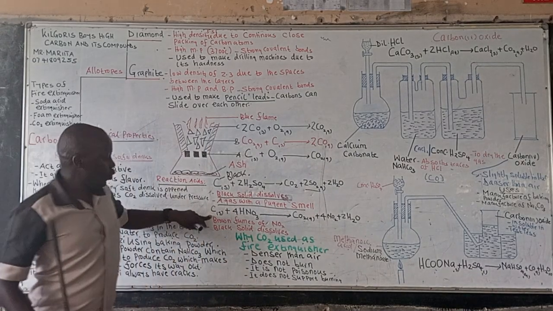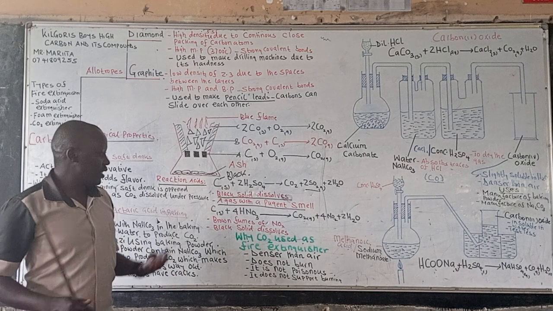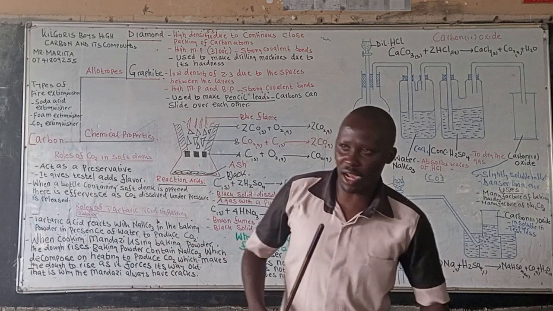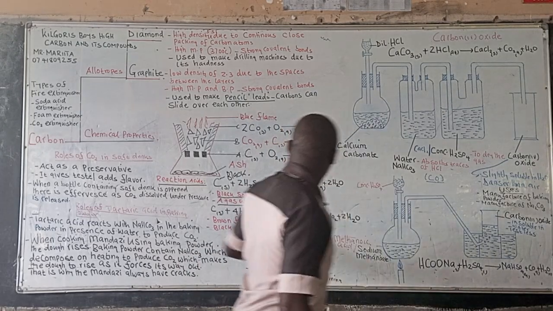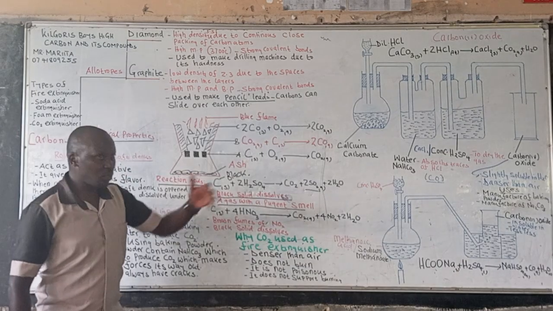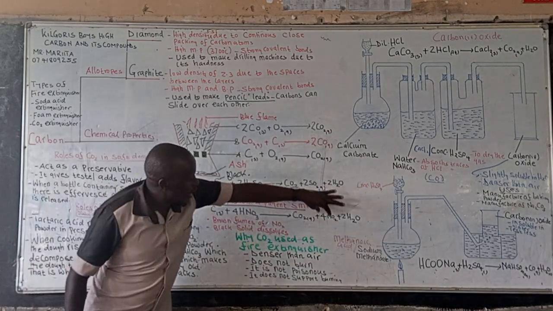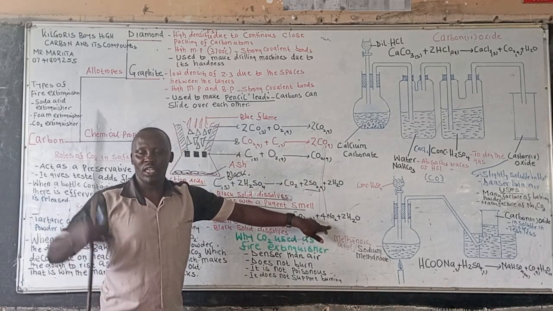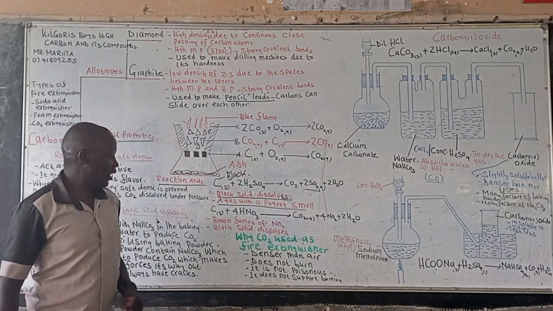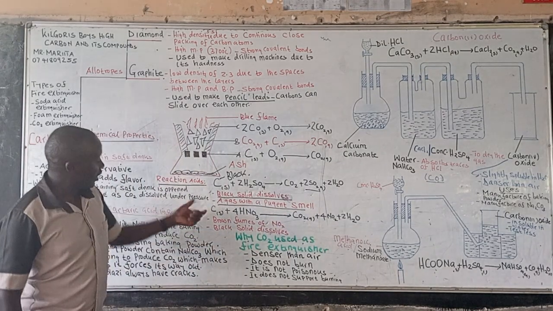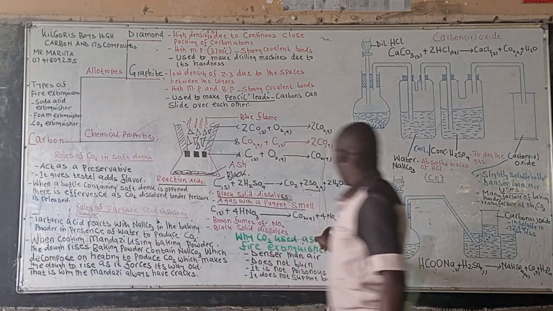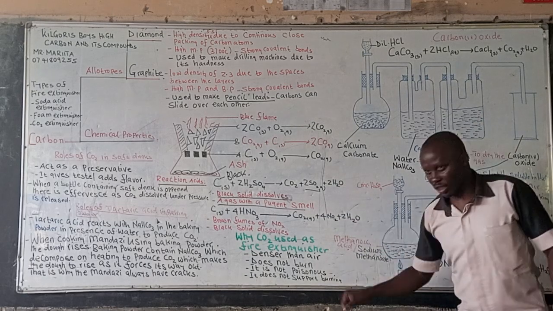How does it react with nitric acid? With nitric acid in this case, there is a formation of a brown gas, and the only brown gas we have is nitrogen dioxide gas. So the first observation when carbon reacts with nitric acid is brown fumes, and these brown fumes are of nitrogen dioxide gas. Of course, there is water, and we have carbon dioxide gas. Another observation is that the carbon is black, so the black solid dissolves and we have a formation of nitrogen dioxide gas.